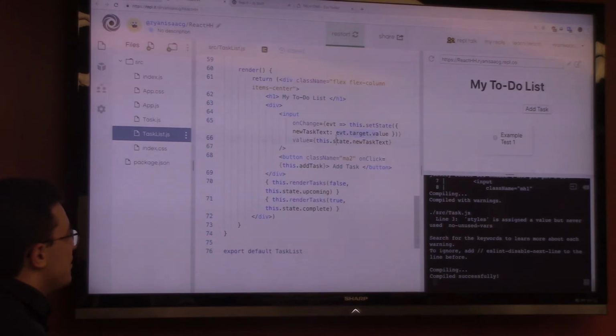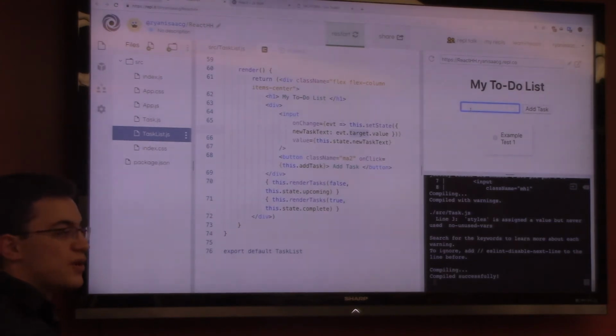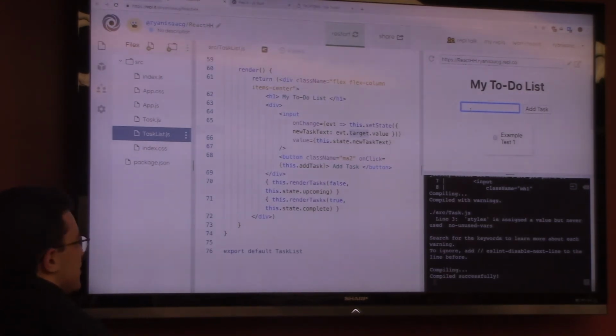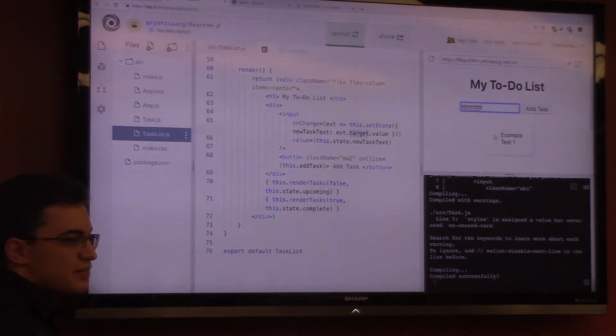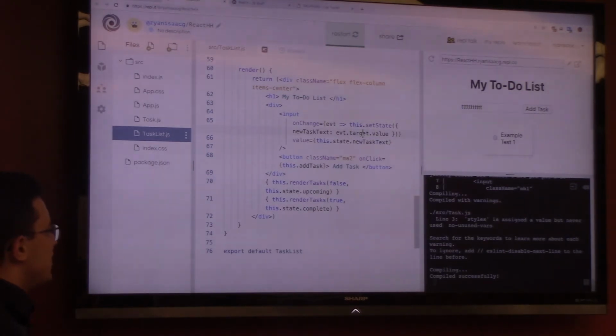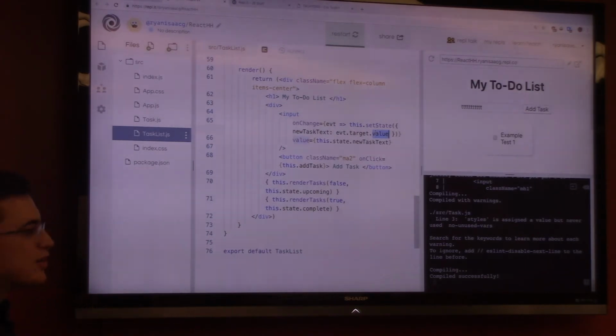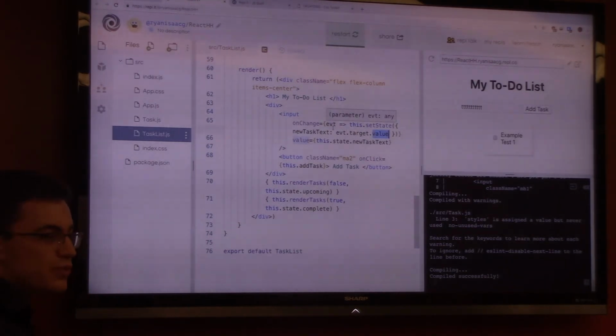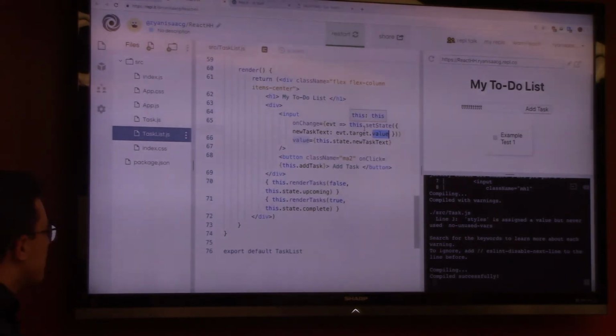So we take the event, we look at the target of the event. In web development, the event target is whatever object signaled an event. So in this case, this text box is signaling an event, hey, my text has been changed to have a bunch of T's in it. So event.target is the text box, and value is, for a text box, what's written in there. This allows us, whenever someone edits the text, to run some code.